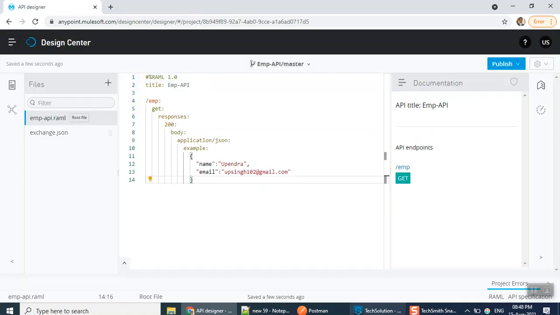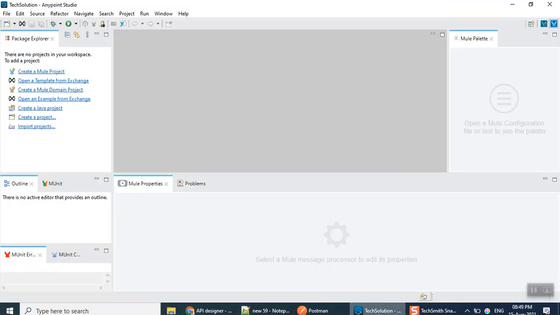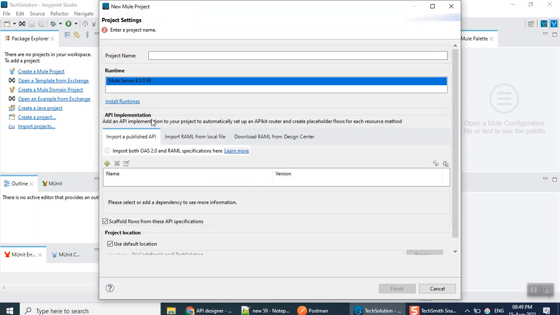Once it is published, let me create a project based on this YAML file. I'll click on Create a Mule project, and here I will give the project name, let's say employee detail. Then I click the plus button, and here we can see two options, from Exchange and from my machine.